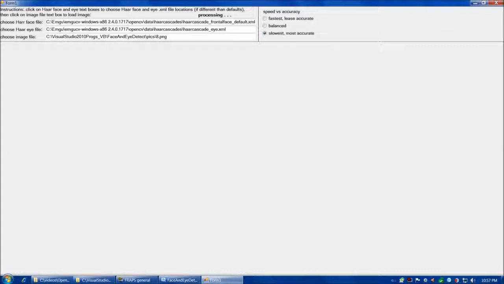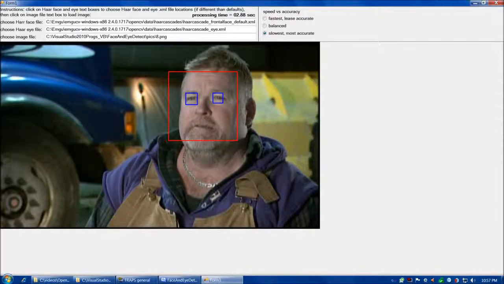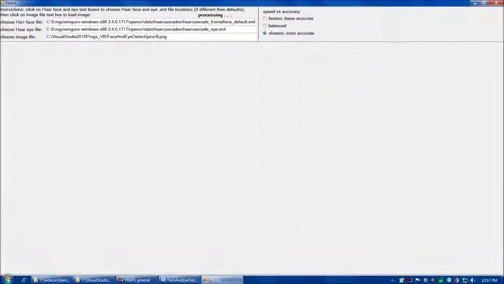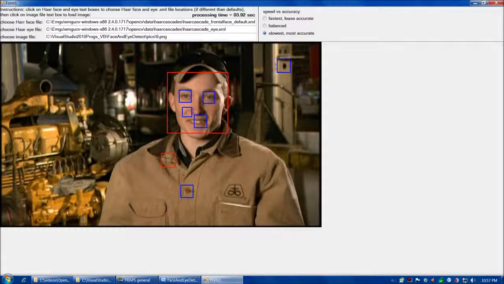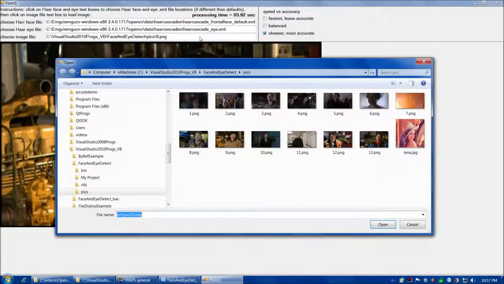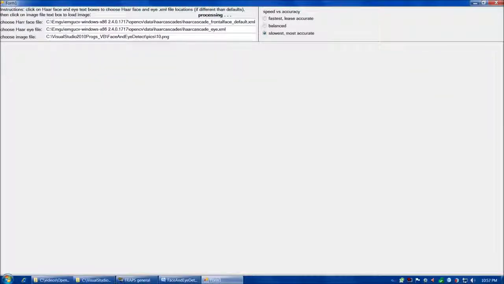Now this next image works out pretty well. Background noise can kind of be a hit or miss thing. There's some noise in the background as far as the snowplow and the truck. But even so, we still have a very good face detect on Hudson here and 2 good eye detects with no false detects. This next image is one where the background noise didn't work out quite as well. On TJ here we have a very good face detect and 2 good eye detects, but we have multiple false eye detects and even a false face detect on TJ's jacket.